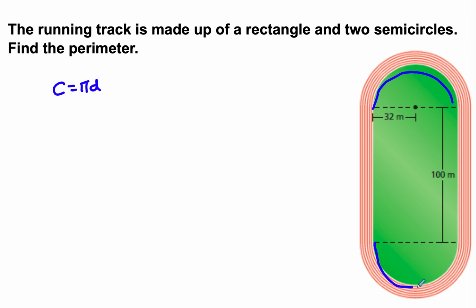and this part, if I push them together, make one full circle. So I don't need to divide by 2 and then times by 2, because this and this together are one circle. Now, I'm looking at this and I'm realizing that I have a radius and not a diameter. So I'm actually going to use this formula, 2 times pi times radius, for the 2 curved parts that I have outlined. So 2 times 3.14 times my radius, which is 32.